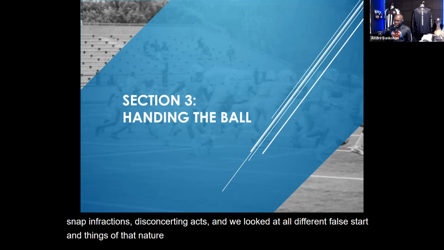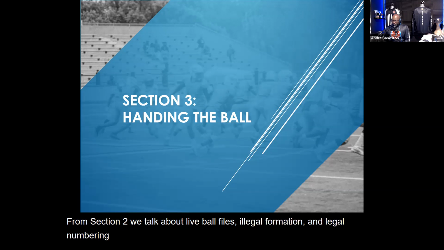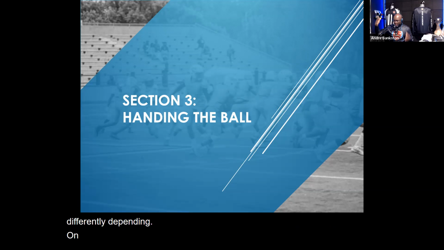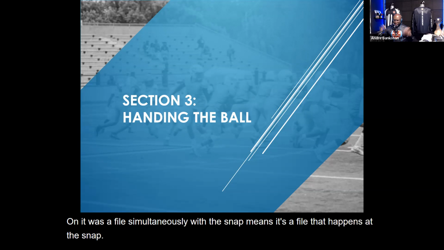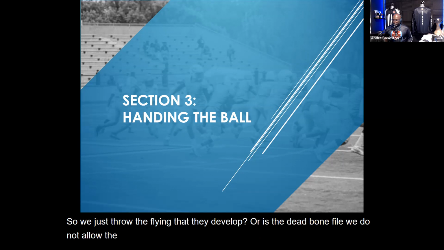And then when we get into section two, we talk about live ball fouls: illegal formation, illegal numbering, illegal shift, illegal motion. And remember, we handle those all differently depending on whether it's a foul simultaneous with the snap, meaning it's a foul that happens at the snap, so we just throw the flag and let the play develop, or it's a dead ball foul. We do not allow the play to happen. We blow the whistle immediately.